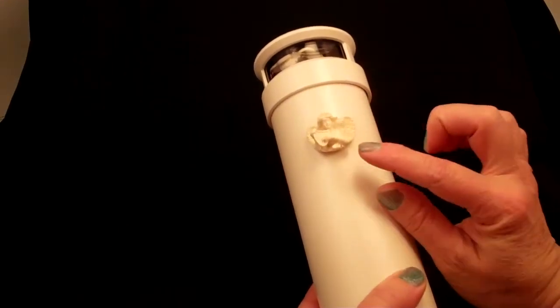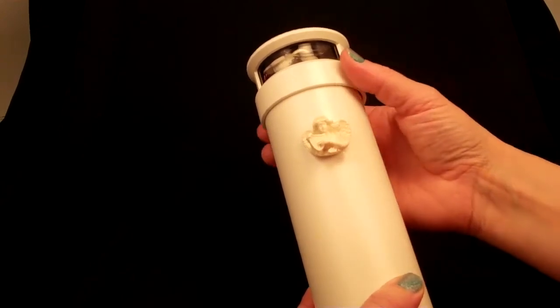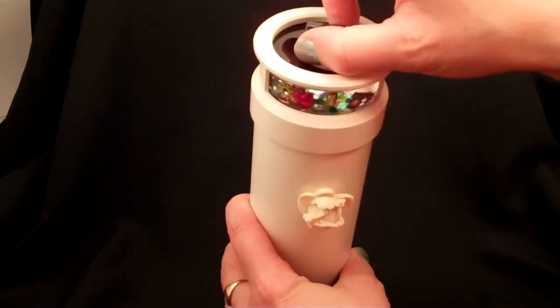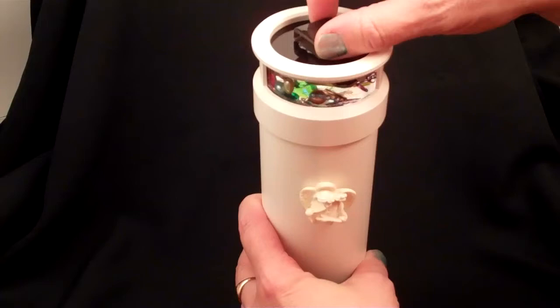Judith has added the beautiful angel with her harp to the front to add some embellishment, and then they've also added a glass tile on the end to make it easier to turn the object chamber.